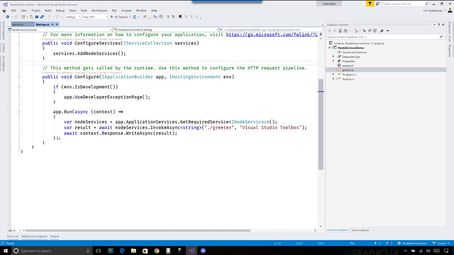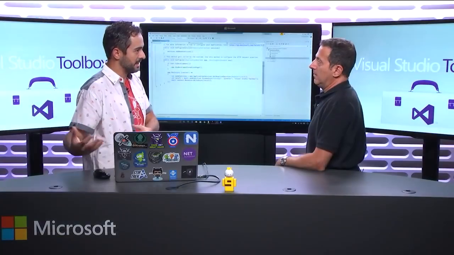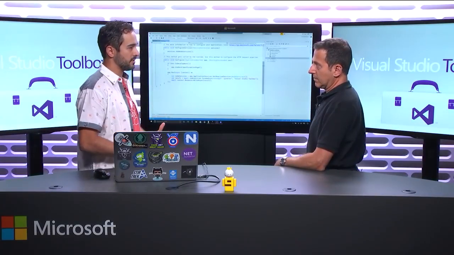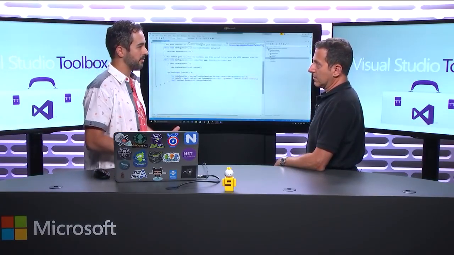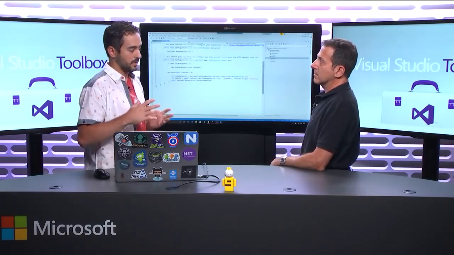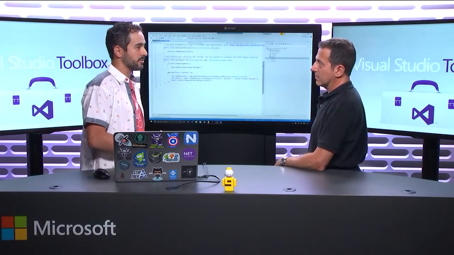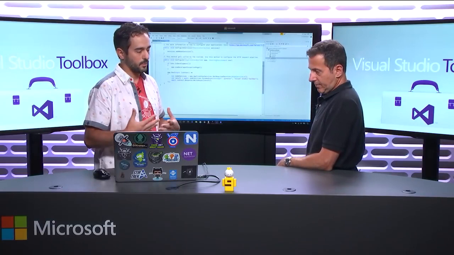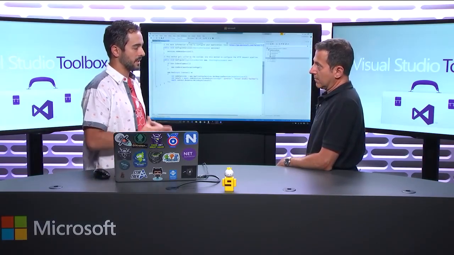So this template that I showed you to begin with is a very good starting point for most people. You don't have to know all of the bits and pieces that are working behind the scenes. You can learn those gradually as you need to add more functionality to the application. Where I work, I'm a developer advocate for Progress. We make the Telerik UI components. We are keeping a very close eye on this because it lets our customers get up to speed on using our UI tools much more quickly. We have a brand new package called Kendo UI for Angular. So we have charts and graphs and grids and all those rich UI controls that are built for Angular applications.